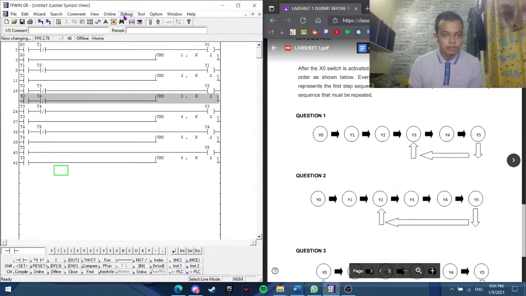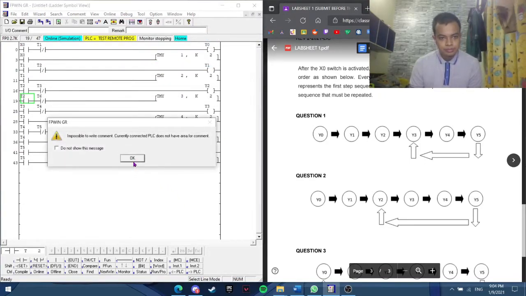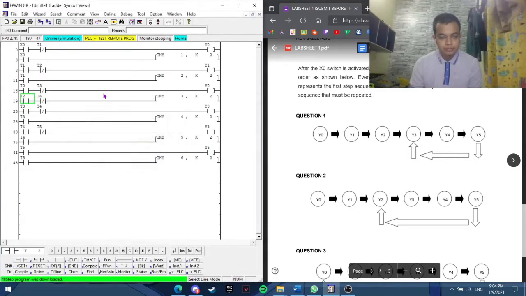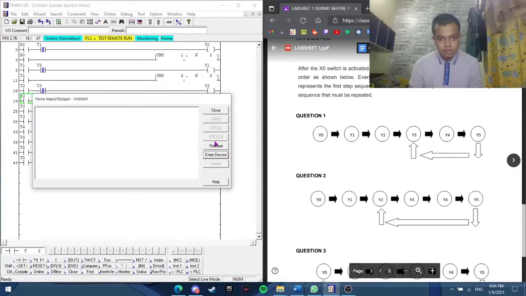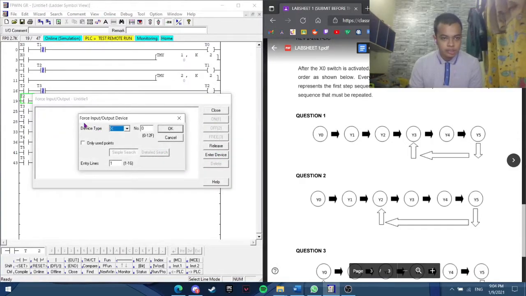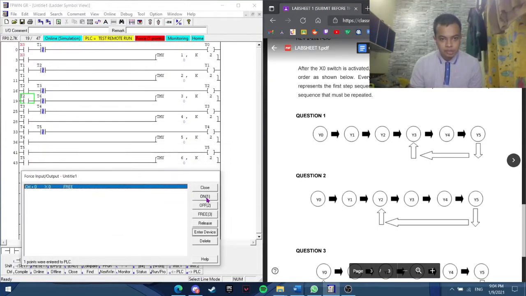So now we are going to simulate it. First, we need to enter the button X0 and turn it on. So first Y0 will turn on and the timer will run for 2 seconds.